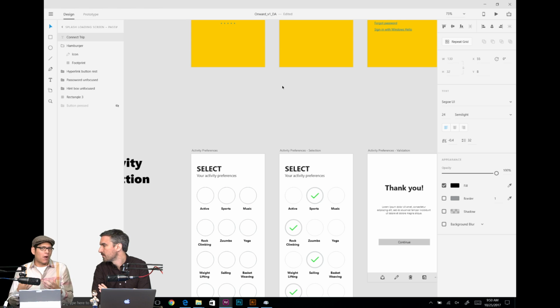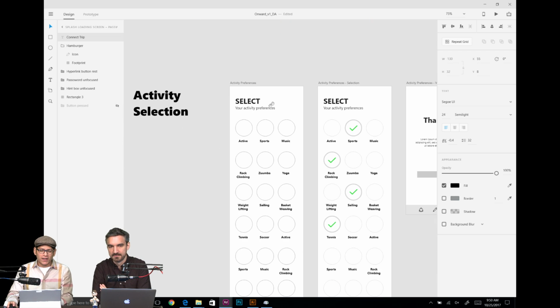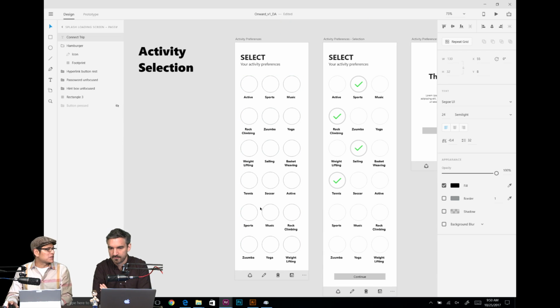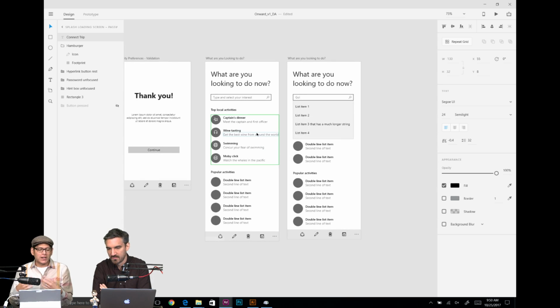So we'll know that you're on the Carnival cruise to Bahamas thanks to the boarding pass, and we'll know everything that that ship has to offer, and then you're just going to be here in the activity preferences selecting the ones that are kind of interesting to you, so that when you get to the end of the flow and you're asking what you want to do at the moment, we'll already have a good running stream of things that are relevant to you.